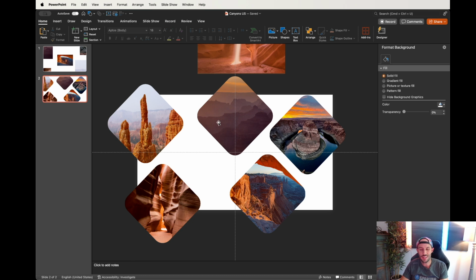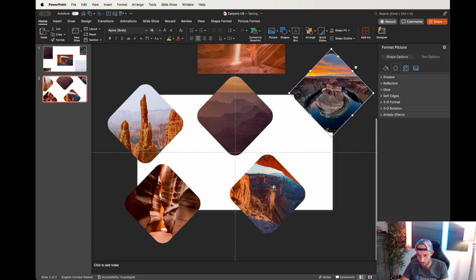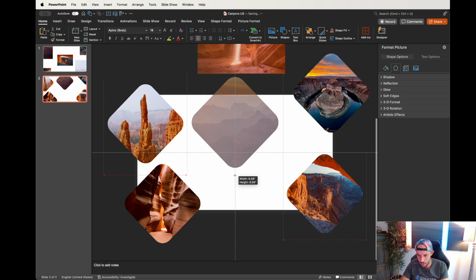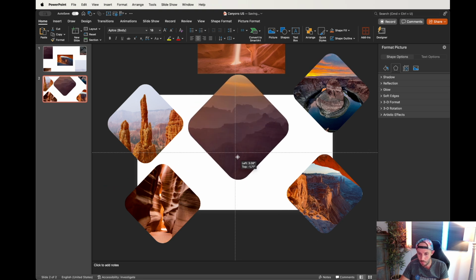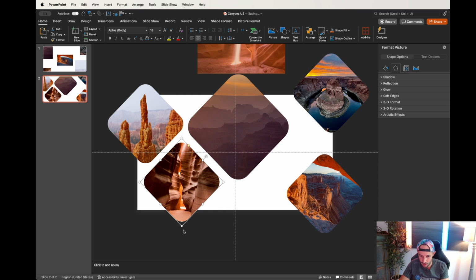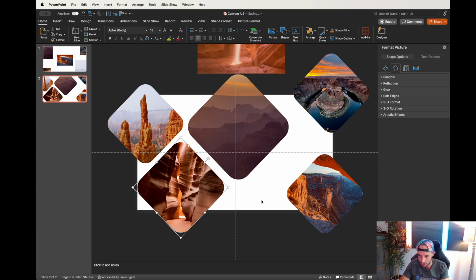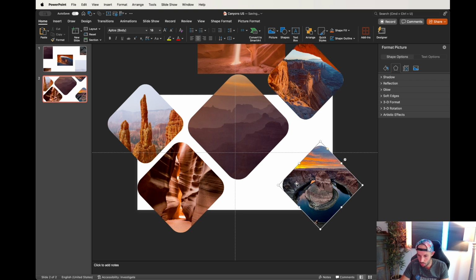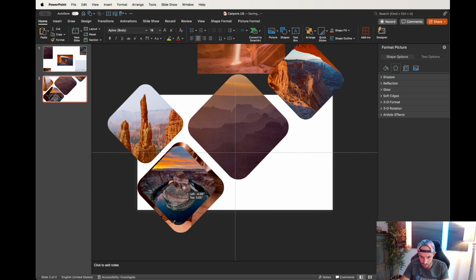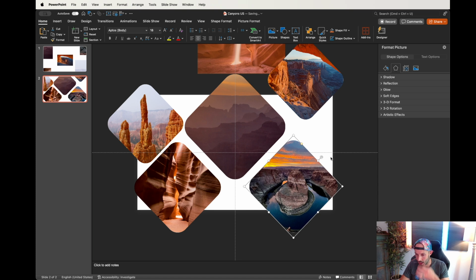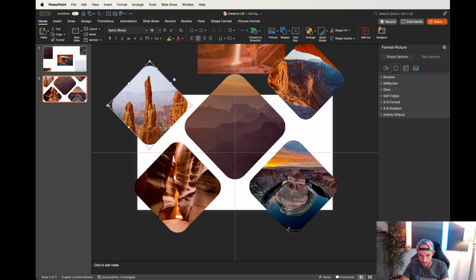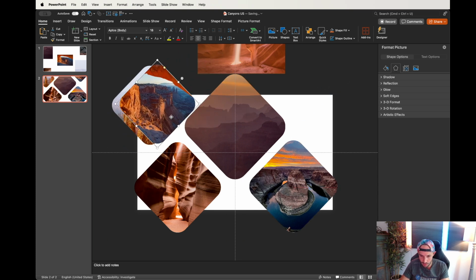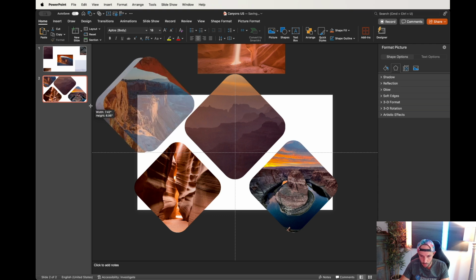What I wanna do is kind of organize them in a visually pleasing way. So I want the Grand Canyon to be at the forefront, and we're gonna try and make that horizon line up nicely there. Then we're gonna fill in with a couple of these others that I think are really interesting. So Glen Canyon with Horseshoe Bend, I think is really cool. We're gonna make sure it's the same size, and we'll just align all these different pieces. Finally, we're gonna get both of these, and we wanna select both, size them up.